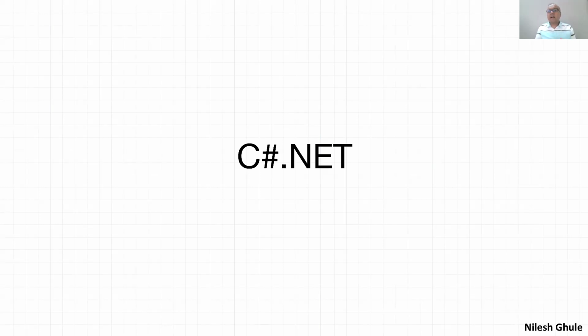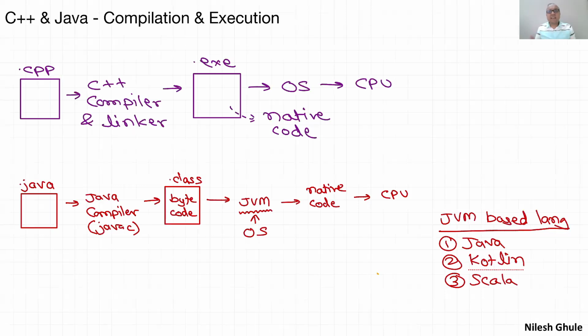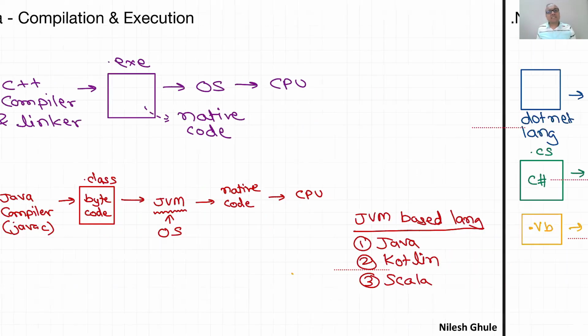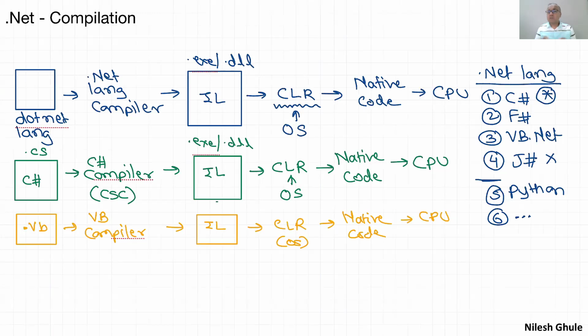In the last session, we had an introduction to the .NET platform. We saw how to write a Hello World application using Visual Studio 2026 Community Edition. I also showed you how you can write the program without Visual Studio and compile it from the command line. We compared the compilation and execution of a .NET application with C++ and Java. We've seen that the compilation and execution process, with more or less difference, remains the same for all .NET compatible languages.